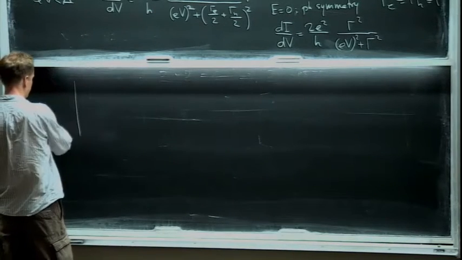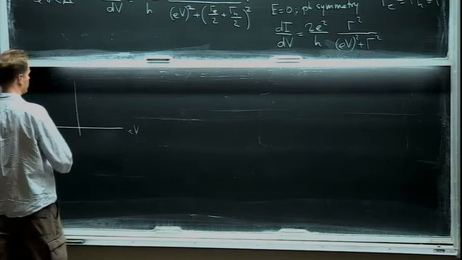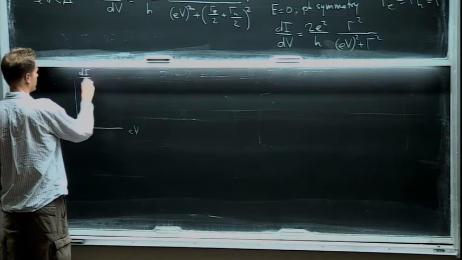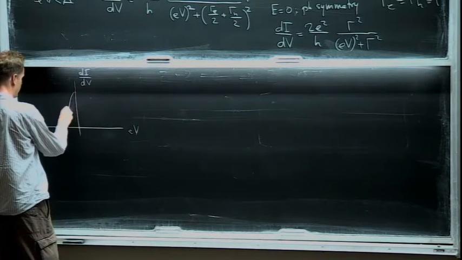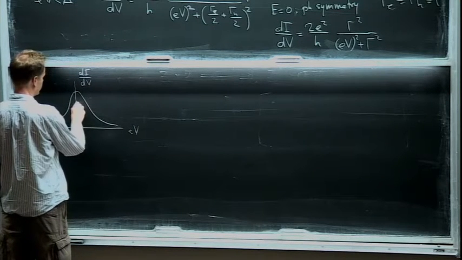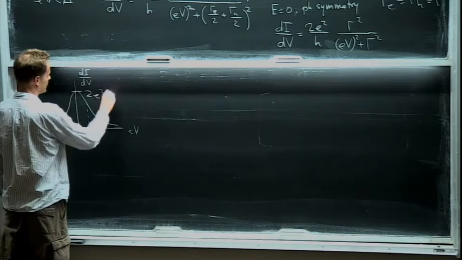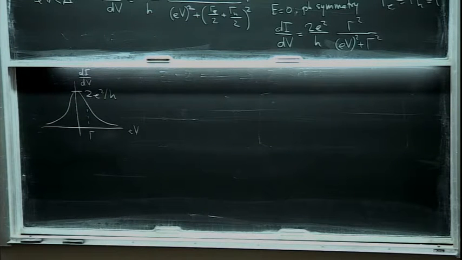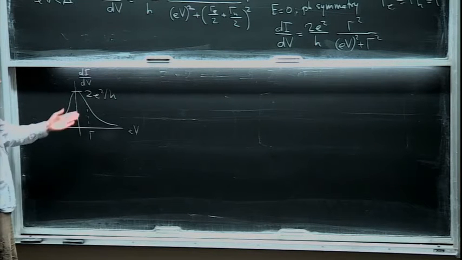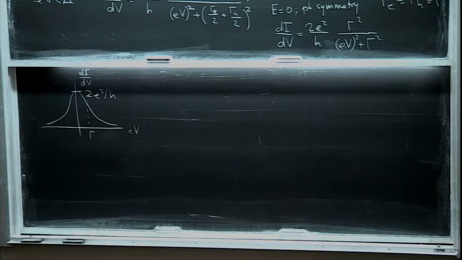So what this predicts, if this is the voltage and this is the IDV, is that we get some sort of a conductance peak. The width of this conductance peak is given by this rate gamma, and the height is exactly 2e squared over h. Now, it turns out that that's the prediction, and none of the experiments ever see 2e squared over h. And so now you can get worried. But actually, there's a bunch of things that we should be taking into account to do away with the worries.